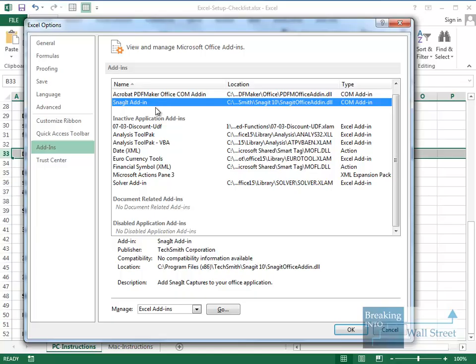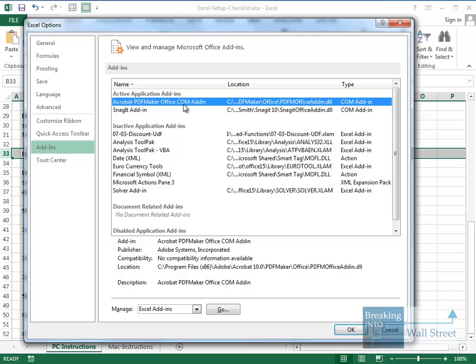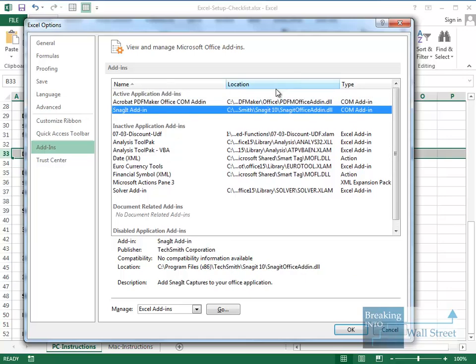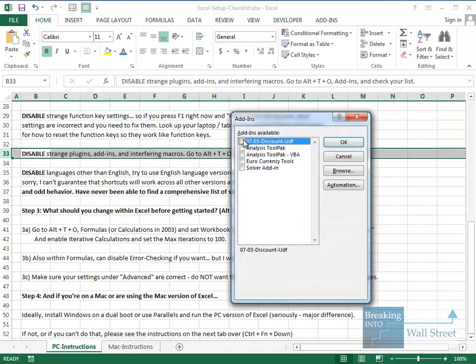The point is that if you see anything weird here or anything that you don't know what it's doing, you probably want to disable these. And you can do that by just, okay, actually I take that back. You cannot right click. This is just for displaying them. What you have to do is go to the Go menu down here for Manage Excel Add-ins. If you check these off, they will become available. If you uncheck them, they will not be available. So I really recommend leaving anything you don't need or that you're not using unchecked. Otherwise, you may run into issues with them interfering with the built-in shortcuts in Excel and a whole bunch of other things. So I strongly recommend taking out anything that you're not actually using here.